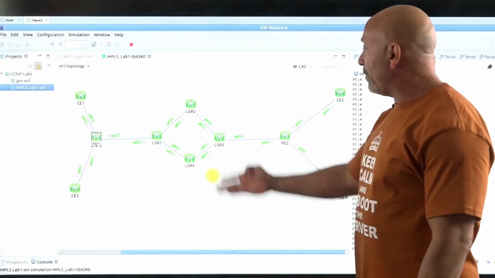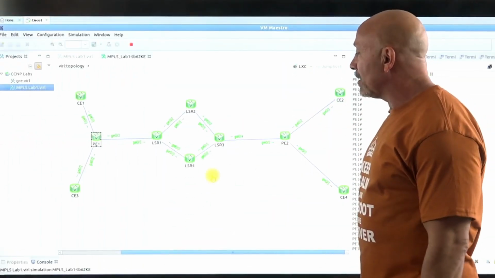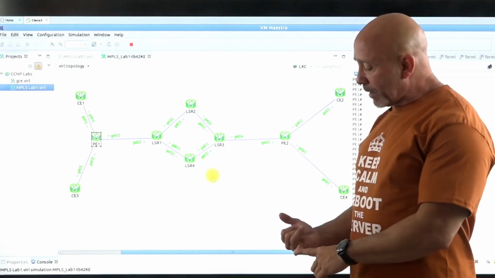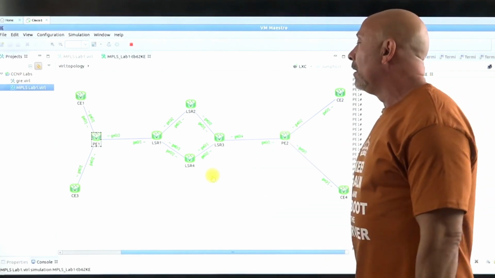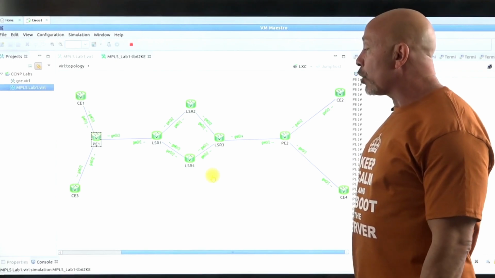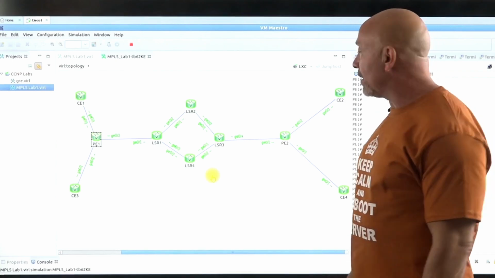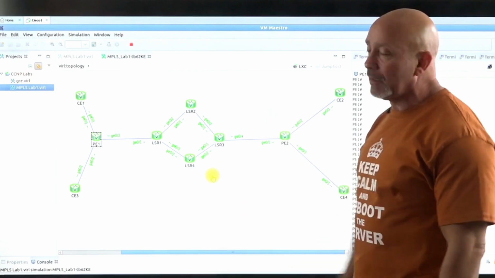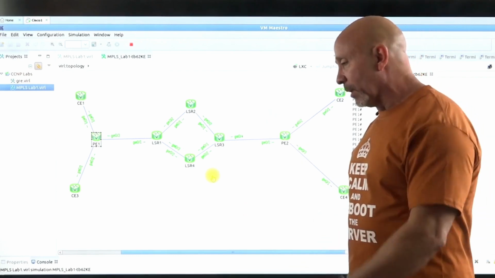Okay, dokie. MPLS Layer 3 VPNs. Boy, we used all the simulators: Packet Tracer, GNS3, and now VIRL. We're going to go ahead and create here a Layer 2 VPN where the IGP is actually going to make the connectivity between the customer edge routers. So let's get to it.